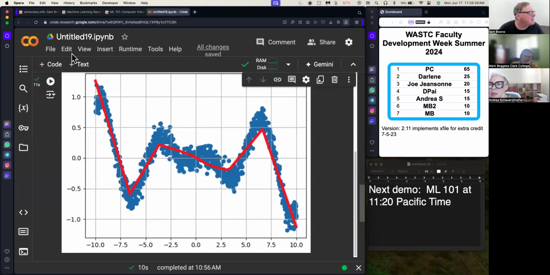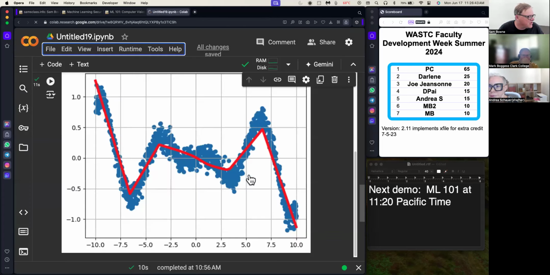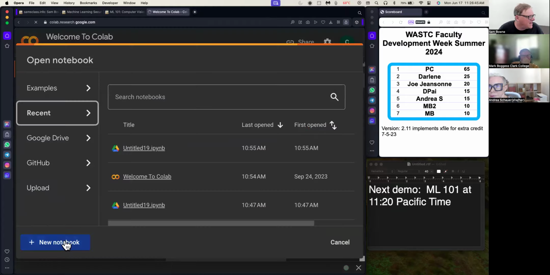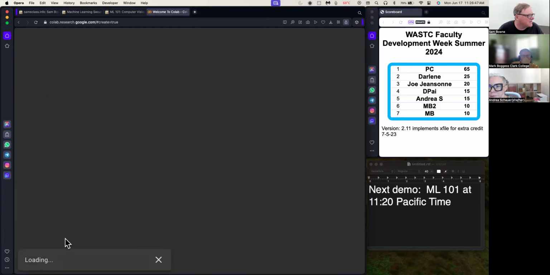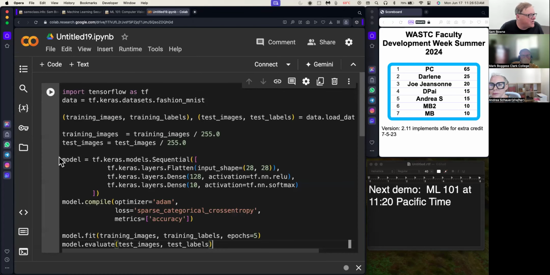Feed that in here, and I'm going to make a new notebook again. Move to trash, return to Colab, and new notebook. All right. So I put in that code, which again is only about a dozen lines of code. Here it gets the Fashion MNIST data, which is a standard data set available to it. Here it just renormalizes them by dividing by 255 to get a number that goes from 0 to 1, which is what it wants to see.